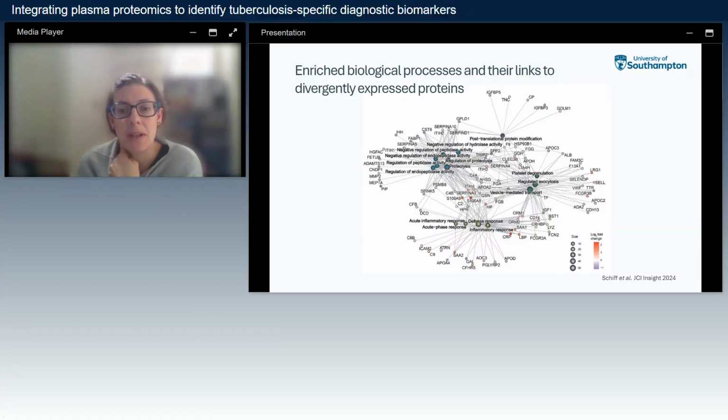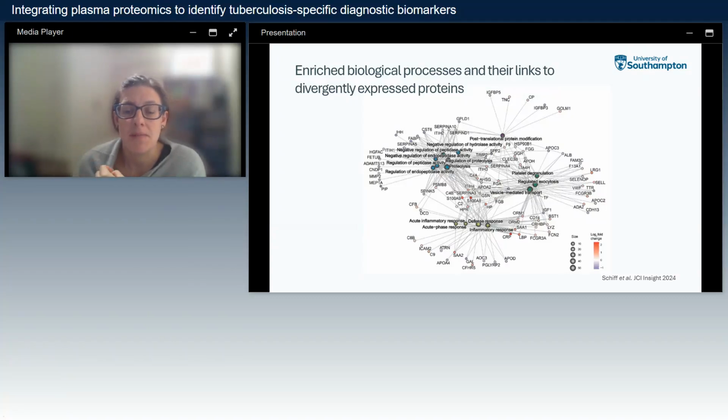So then I was left with the nice problem to have, which is trying to validate the differential expression of these proteins. So we had this large data set, this great plasma proteome. We've got our 118 differentially expressed protein candidates. We think we've got a proteome that's representative of the events that are happening in the lung in pulmonary TB. How do we validate this?